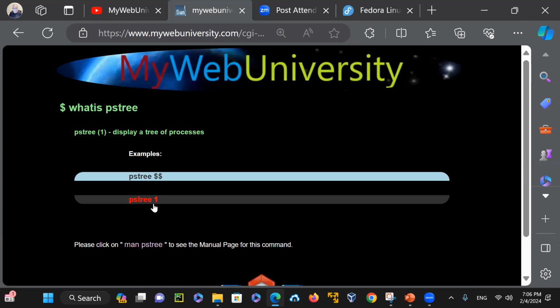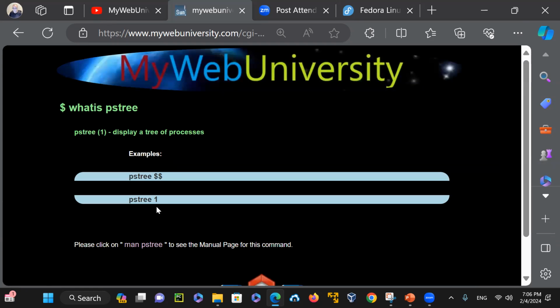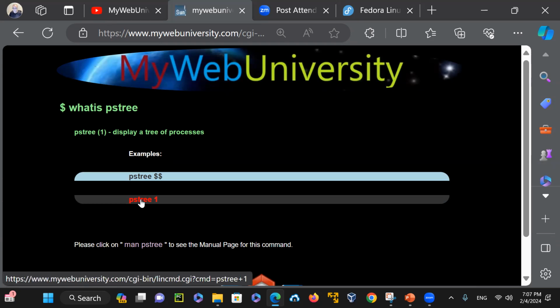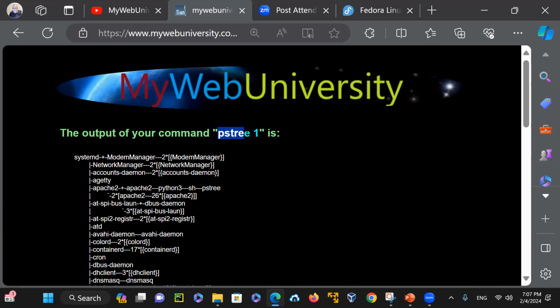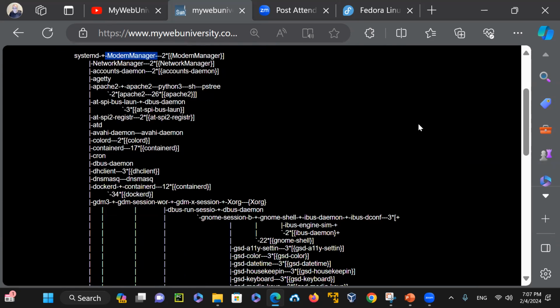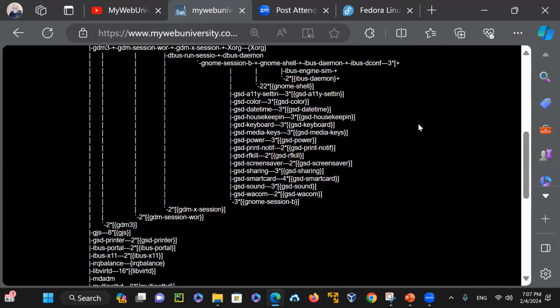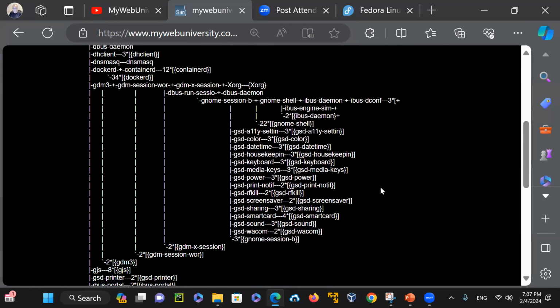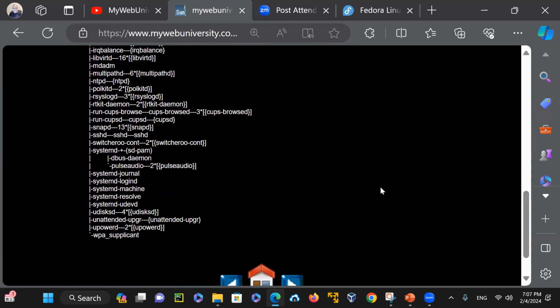For example, pstree 1 is the systemd process. In this case, previous to systemd, we were running System V Release 4, and that would be init, the daemon that was owning the process ID number 1. But now it's systemd. So if you click on this one, I will give you output of the process history on process ID 1, which is systemd. All these other child processes that are forked, you can see them coming up one by one, and then the other child processes that are forked there. It's a tree of processes of that one.